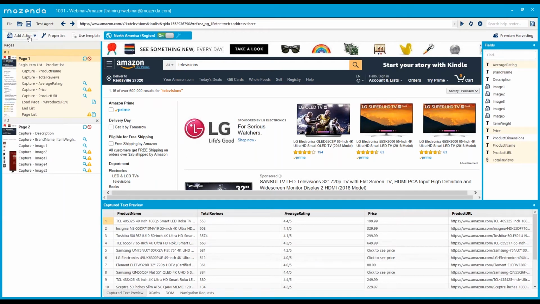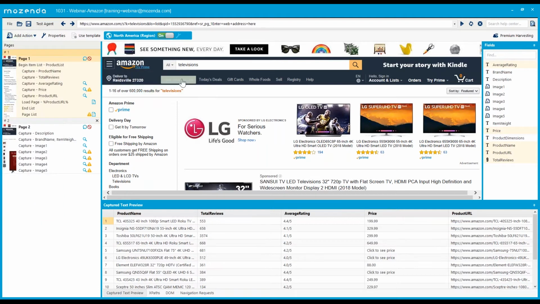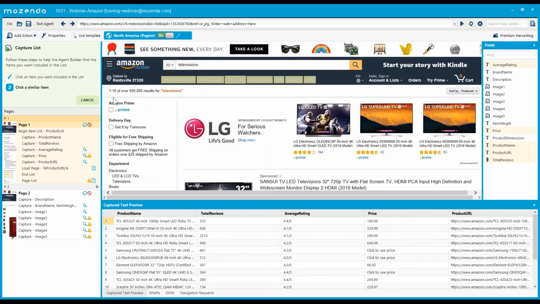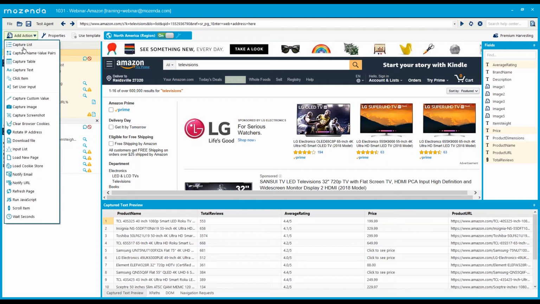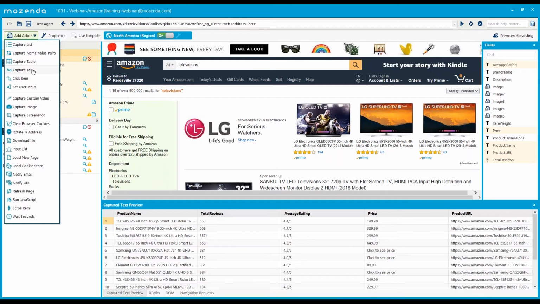So here we are in the agent builder in our action list. Capture list is one that you're probably familiar with, where you click on one action and you're able to choose a capture list and click on a similar item. If for whatever reason it's not allowing you that ability, you can click it manually. And you'll notice that a lot of actions, for example, if we click right here, it'll give us a list of options of what we could do to try to capture or click or basically just interact with that element on the page. But there are many actions that are only accessible from the actions list.